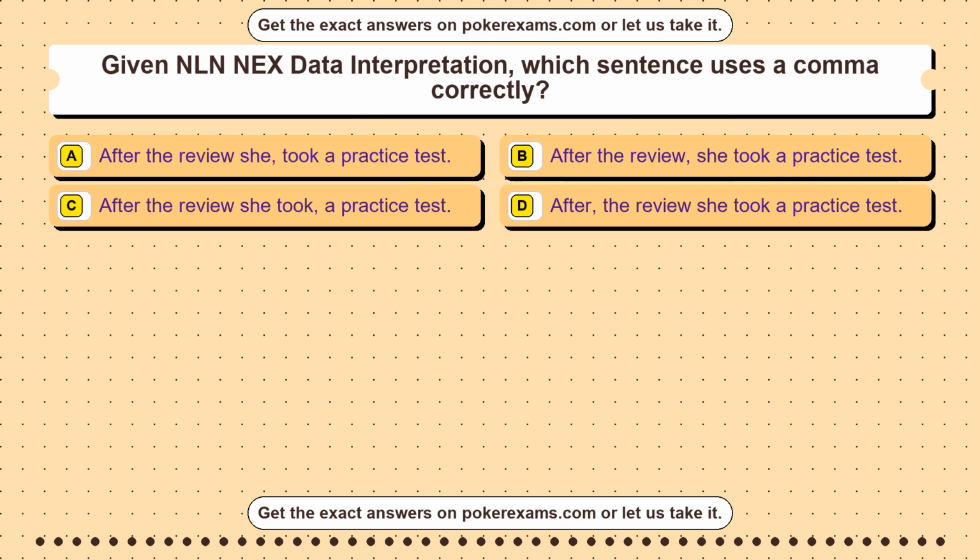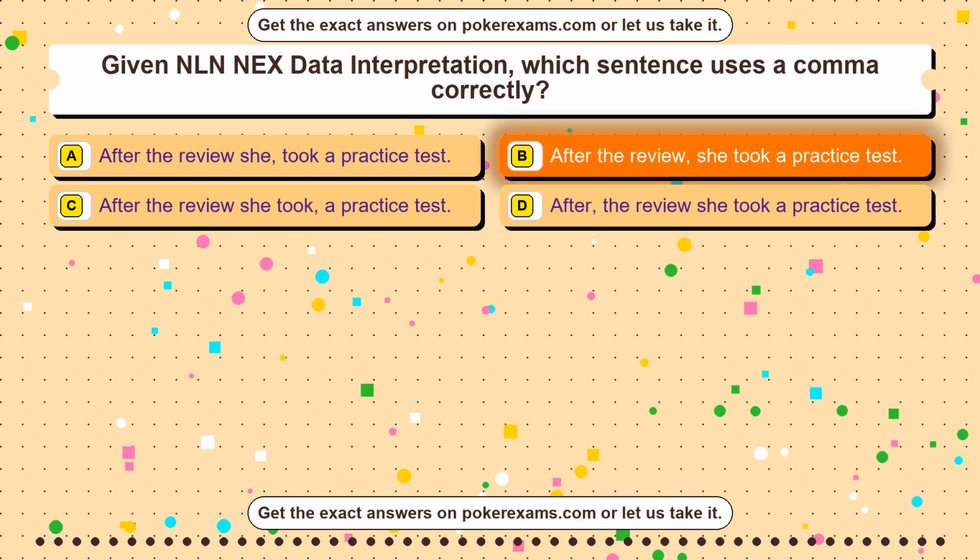Question 28. Given NLN NEX Data Interpretation, which sentence uses a comma correctly? Option A. After the review she took a practice test. Option B. After the review, she took a practice test. Option C. After the review she took a practice test. Option D. After the review she took a practice test. The correct answer is option B.